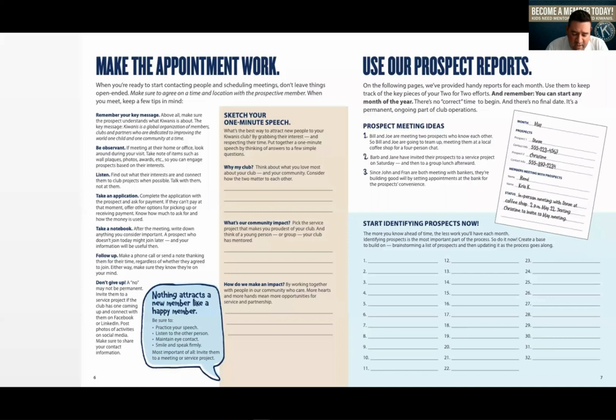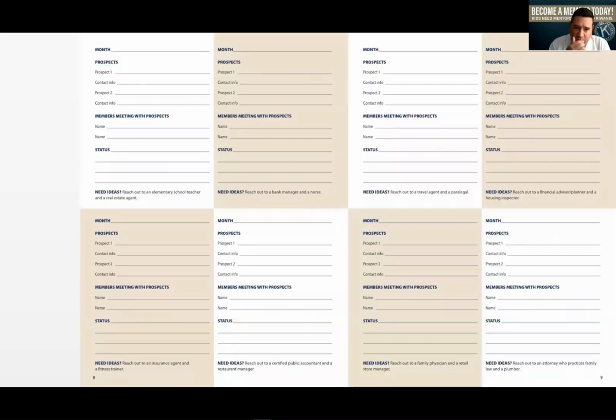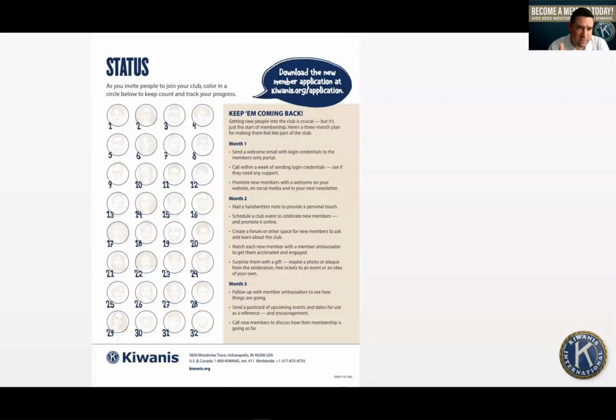It helps you to have this, and you can systematically go through it. And then you can also keep track of them in this book month by month. So January of 2023, that's where you put them, and you can track where that goes. The one thing to keep in mind is just because they said no right now doesn't necessarily mean no is not going to be a yes later on. Or just because somebody's name comes up that you talked to maybe 5 years ago and they didn't join doesn't necessarily mean that their life situation hasn't changed and that they would be willing to do that now. So the key point with keeping track of their status is to have a little fun with this guide. Print it out, use it at meetings, use it on social media, use it however you want to use it. But it's a progress tracker, and it gives you some ideas on ways in which you can work with each person throughout a course of 3 months.